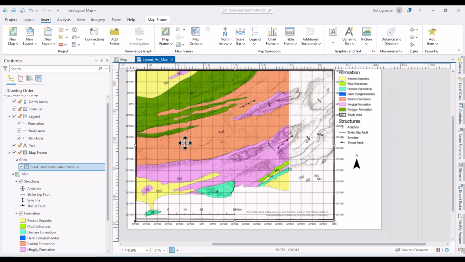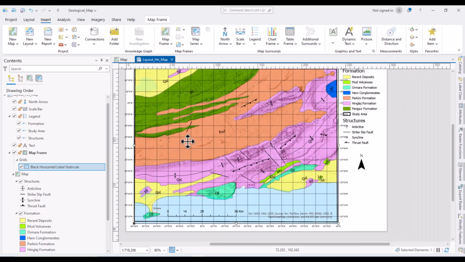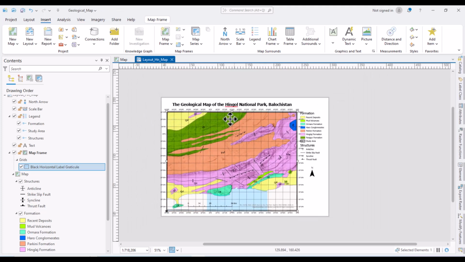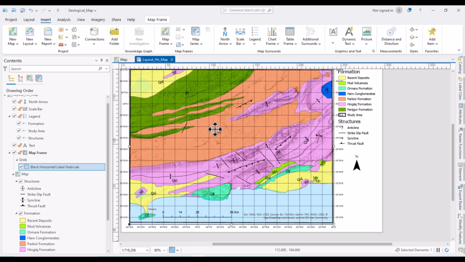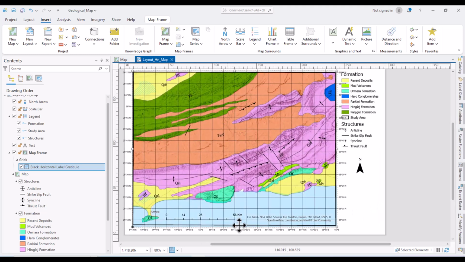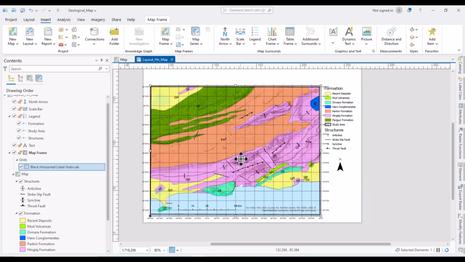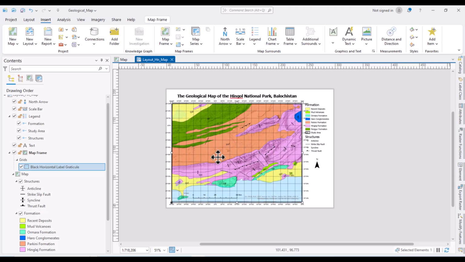But you can see that it is very congested, and I don't need it. And also the position of these grid labels, I don't need them horizontal. I need to make them vertical like this. Here it overlaps, and okay. And I also don't need these graticules. These lines are graticules, so I don't need them.